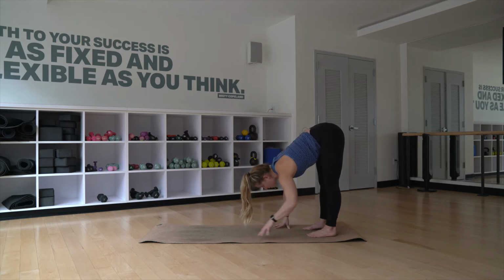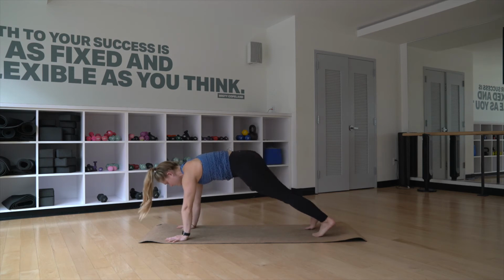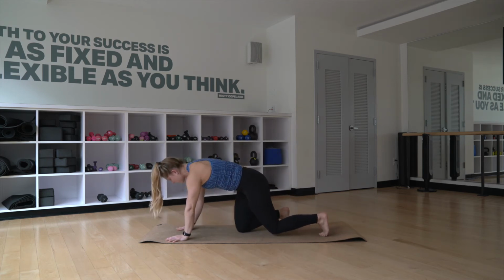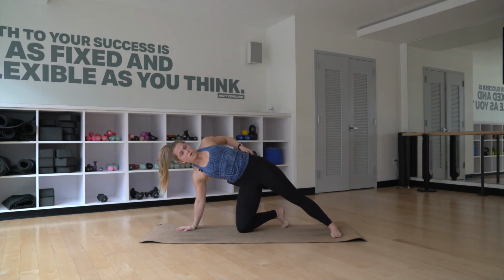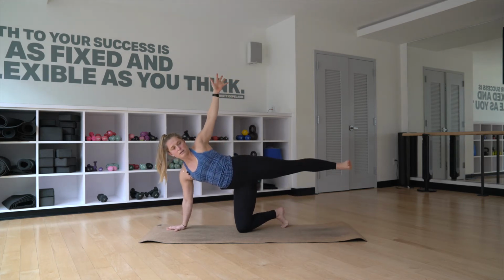Good. Very gently from here, walk your hands forward. Find a strong plank, and then very slowly put your knees down. We're going to pivot onto the right hand and right knee, so there's this nice alignment, and then peel the chest open. So I want your back left leg really long and pressing down. Inhale, raise your top left arm high. And then if you can, bring this arm forward a little bit more, lift your back leg.